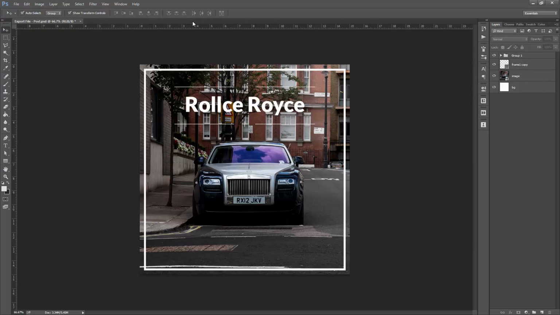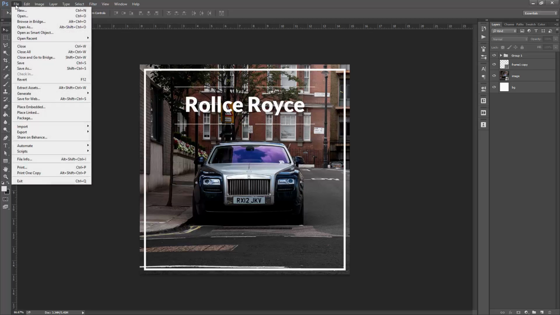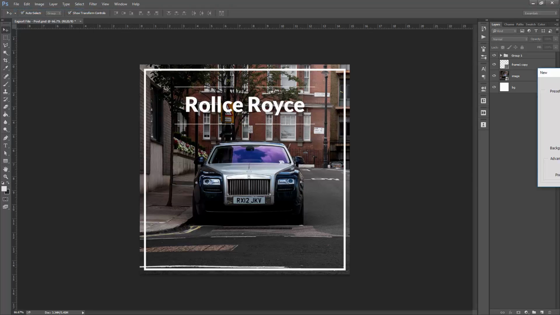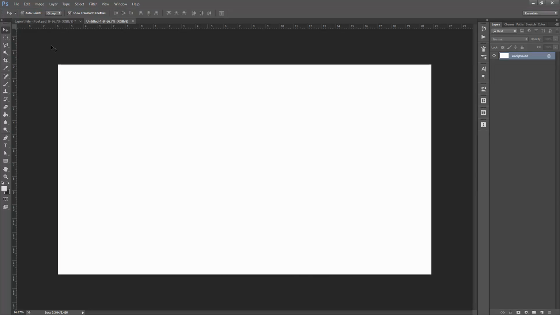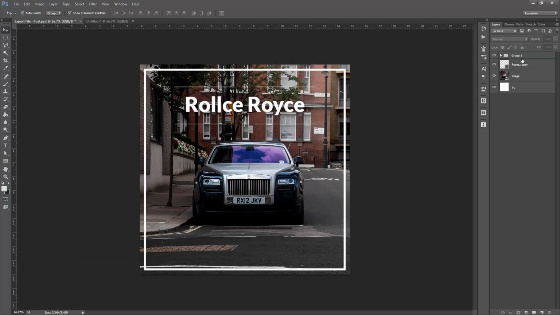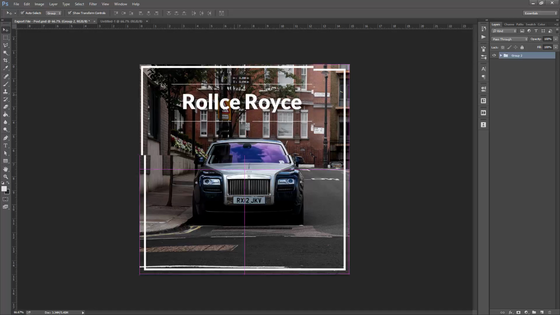But what if you want to add your custom dimensions to this? So for example, I want to create a new file. This dialog will pop up, and I want to create 1920 by 1080, press OK. And I want to use this exact design, so click, hold shift, click all the way down, Ctrl+G so I can make a group of all of these elements.